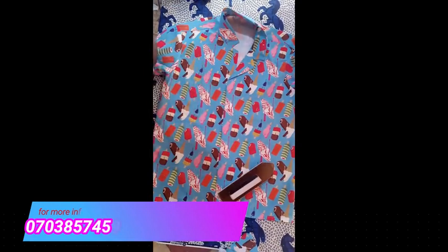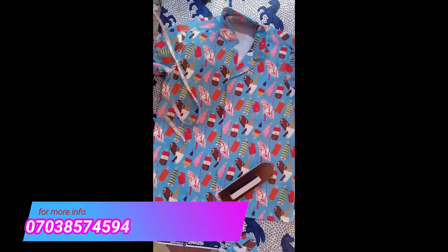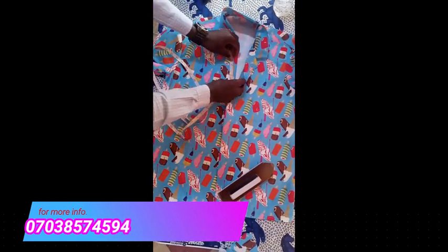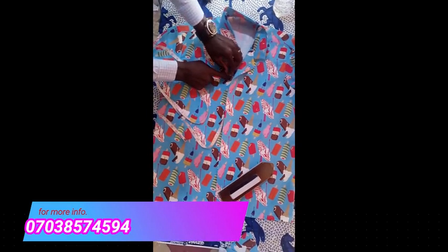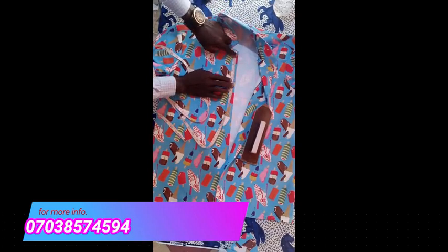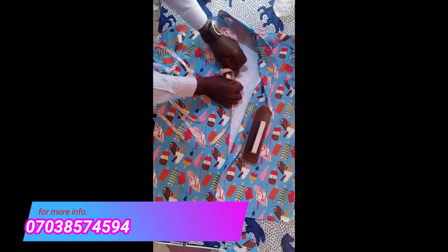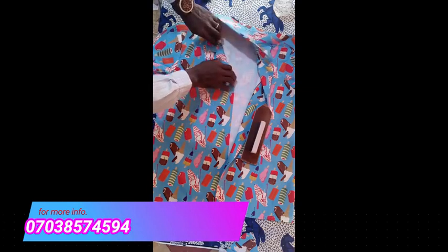Same thing to this side, second part as well. Still use 4 inches. This is 4 inches. Still use 4 inches. See, 4 inches. 4 inches. Do the same.